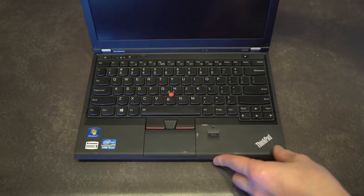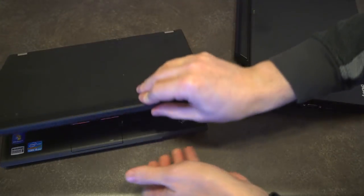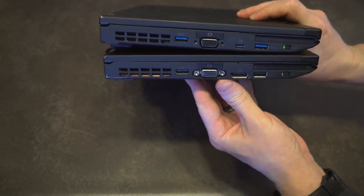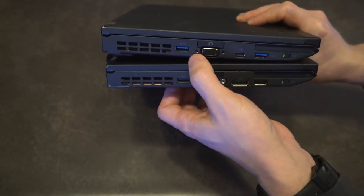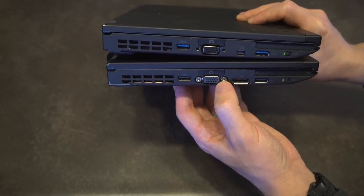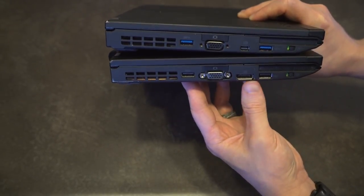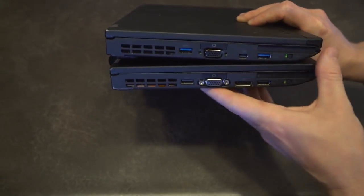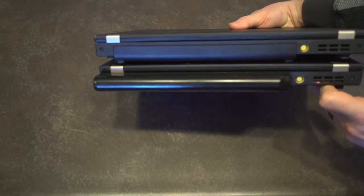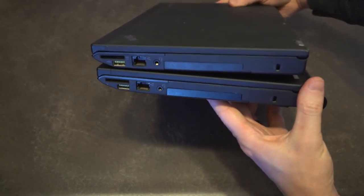Getting back to this unit, in terms of how it looks, it is shockingly similar to the X220. The X230 is on top, the X220 on the bottom for this port comparison. For ports: USB 3 finally. The VGA now has holes drilled into the chassis rather than being a separate component — on the X220 this was used to hold the motherboard in place. We've also gone from a full DisplayPort to a mini DisplayPort. USB 3.0 is here, and everything else on this side remains the same. The back and barrel plug are the same type as well.